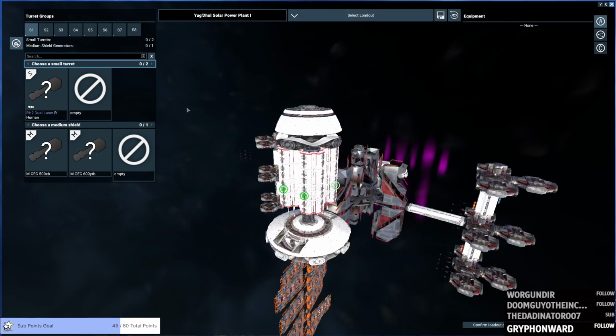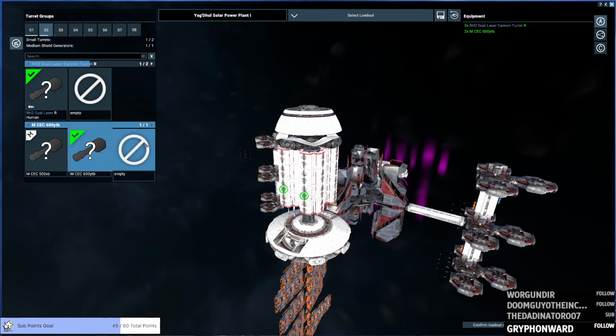Now what's funny is these storage containers. You can put shields and weapons on these guys, and not a little amount either. That's the funny part. So that's 2 dual lasers, that's for shooting fighters. These are shields. But look, there's 8 of these things you can put on to protect this storage. It's not a horrible idea, actually.